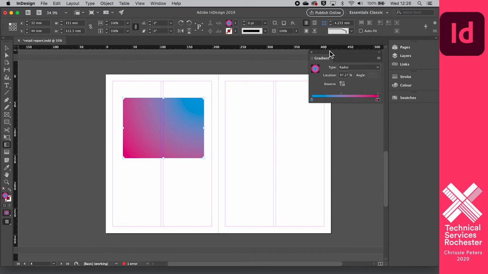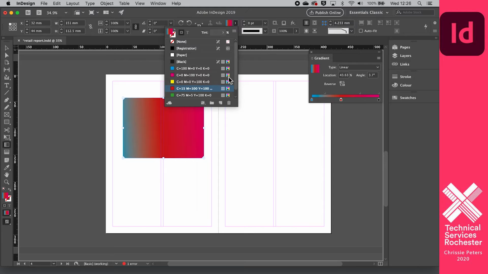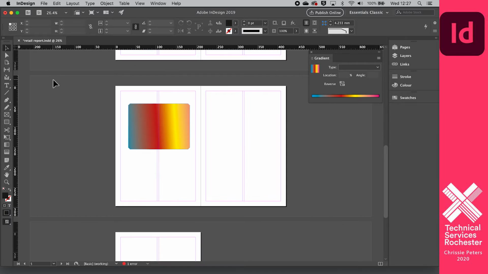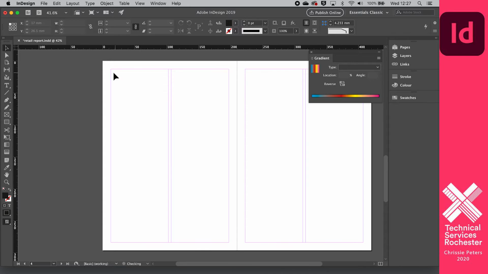So that's changed my colours quite dramatically, and then I can go back and maybe make some changes with how I'm doing the gradient there. I can add more colours if I want to, so I might add a red in there and a yellow in there, and start having a sort of rainbow effect. I can apply that to any shape. What I'm going to do though is apply it to the whole page, so do that in the same way.